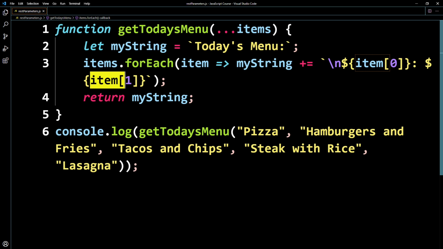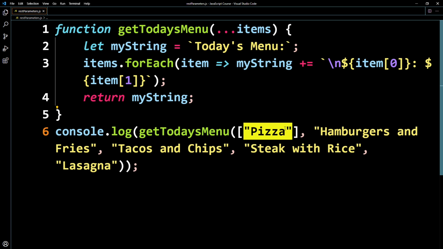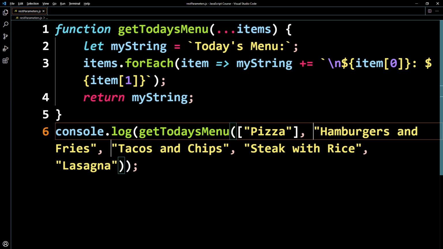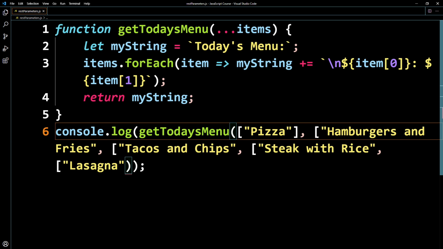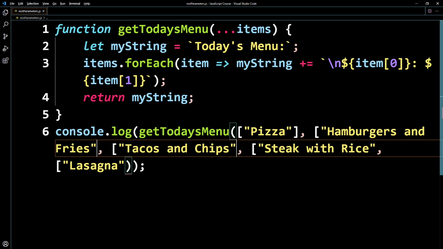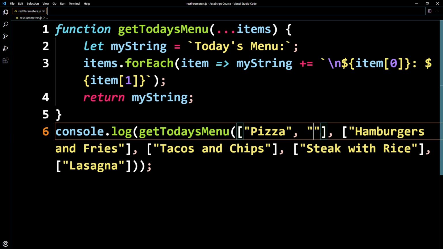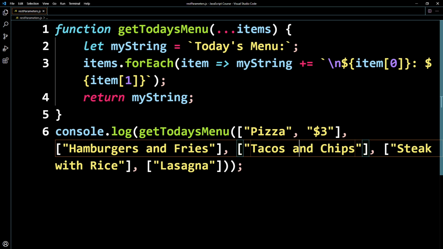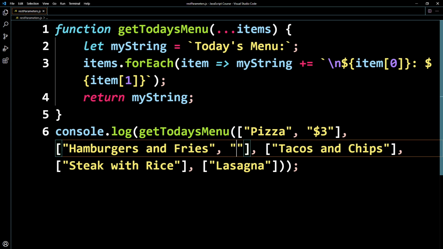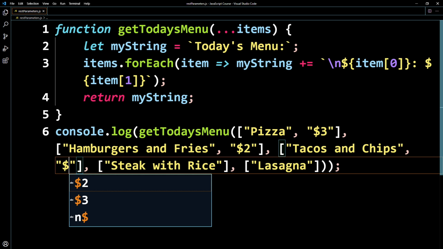So all I would have to do here is maybe wrap these guys. So let me wrap this with some square brackets. And I can just do this really quickly like this. So select all of these, and then this one, put a bracket there, and then I will select all of these. So there, and there, and there. Put a bracket there. And then let's just put some prices in here. So I'll put the $. I'll put it as a string. So let's say this is $3. Let's say, for example, this is, I don't know, $2. And then tacos and chips, I don't know, let's say this is going to be $1. And I forgot my $ sign, so $1.